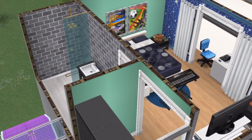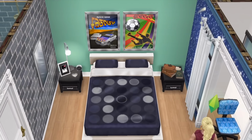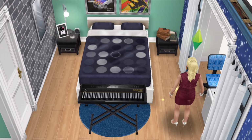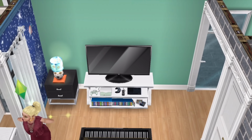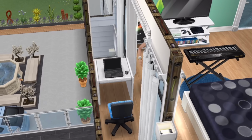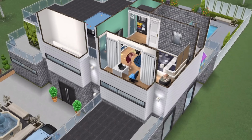Now, this is his space. It's his own little cave. He is into music, as you know. He practices with the keyboard you see here. He's also a member of the football team, as is the case with Tom. That's how they became friends. So he's got a keyboard to play and practice some music. He likes to DJ, he likes his music, he likes to game. There's a football lamp. So lots of things that show what he's about in his space. And in the window he's got his study area, which is pretty neat. I think that's really nice.